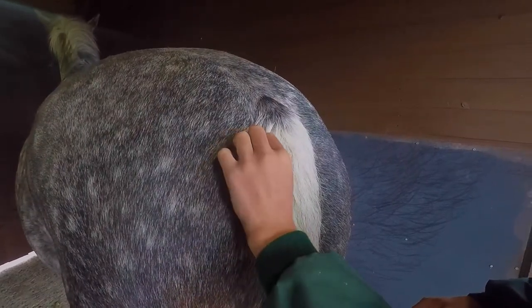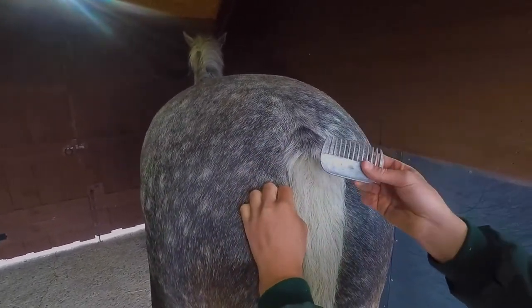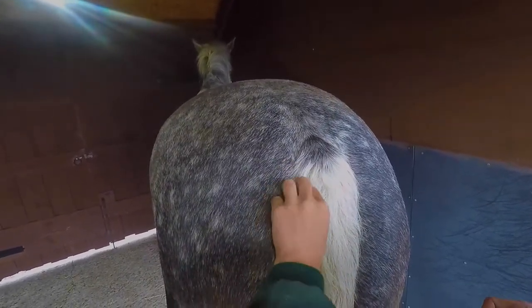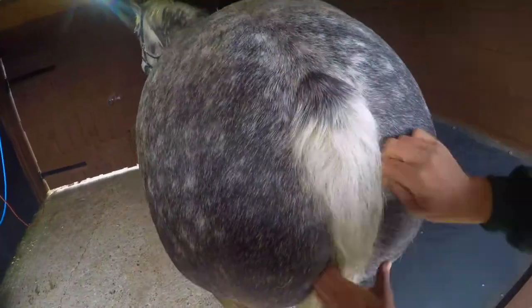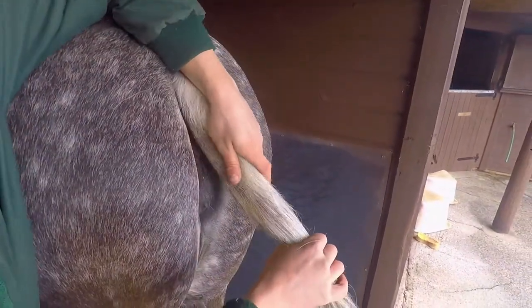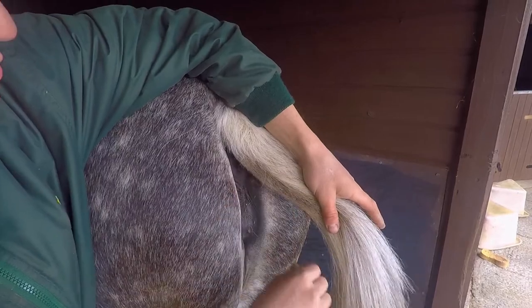I always start on the sides - I just grab a little piece of hair like this and pull down. As you can see, the hair comes off. If you're pulling your horse's tail for the first time and it's never been pulled before, I would use your comb just to get rid of all the bulk. I just pull down, and I don't like to take all the hair out of the sides as I think a bald look really looks awful. I leave enough hair behind so the dock is still covered but it's still nice and neat and tidy. Any little bits of hair sticking outwards - that's what I pull out, just so it all lies nice and flat.